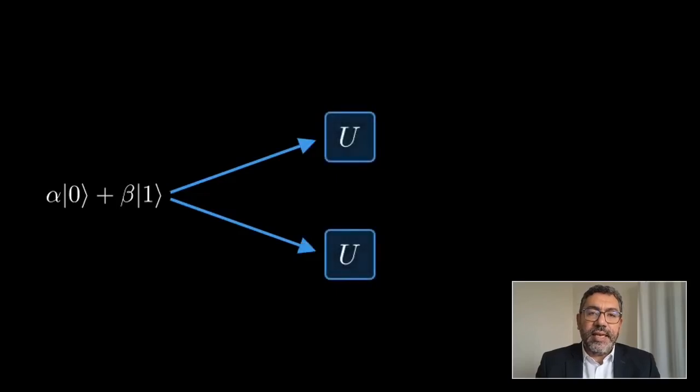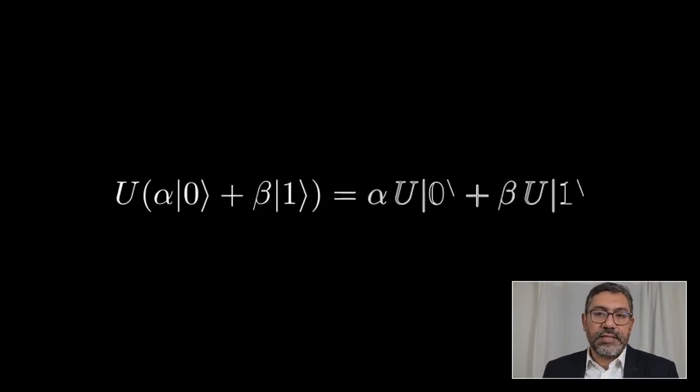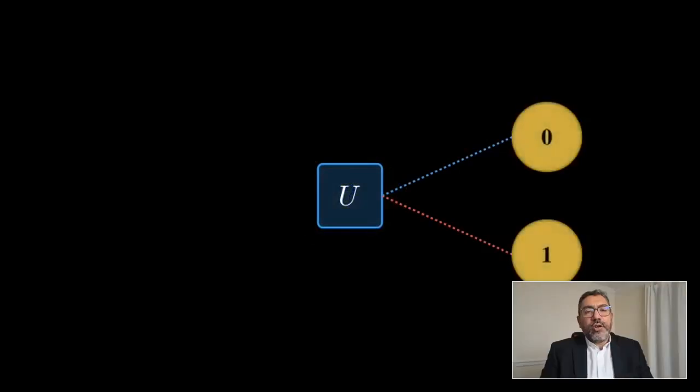Now we need one more important idea, linearity. Linearity means that a gate acts on each part of a superposition and then the results are added together. If we know what a gate does to ket 0 and ket 1, then we know what it does to any superposition. This is very powerful. We do not need a new rule for every possible state. Using the coin analogy, a gate changes each possible motion of the coin, then combines the results.